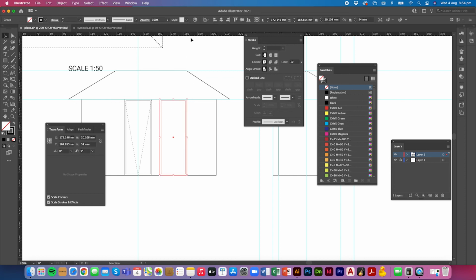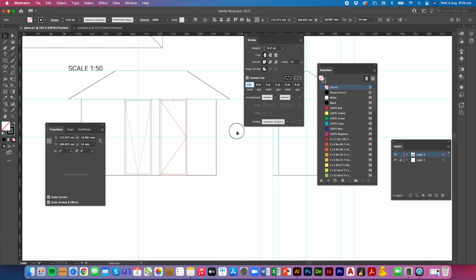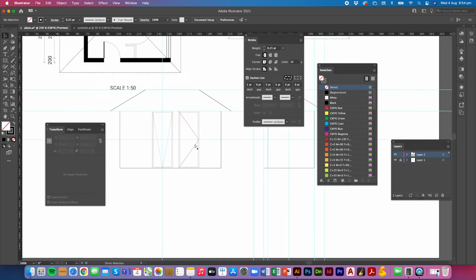If this had been a door, I do the same thing here, and this will then show me how the door swings. So the line goes from the hinged side to the handle side. We again bring that in as a fine dashed line. This indicates that the door would open, the hinges would be on the left and the door would open from the right. Use those on all doors and all windows in elevation, including cupboard doors in kitchen joinery.